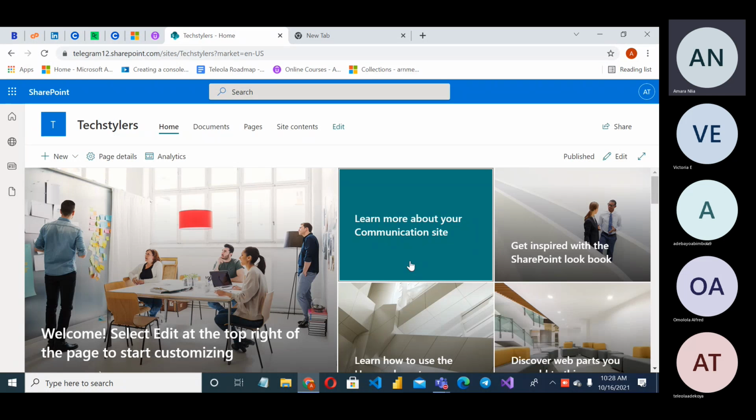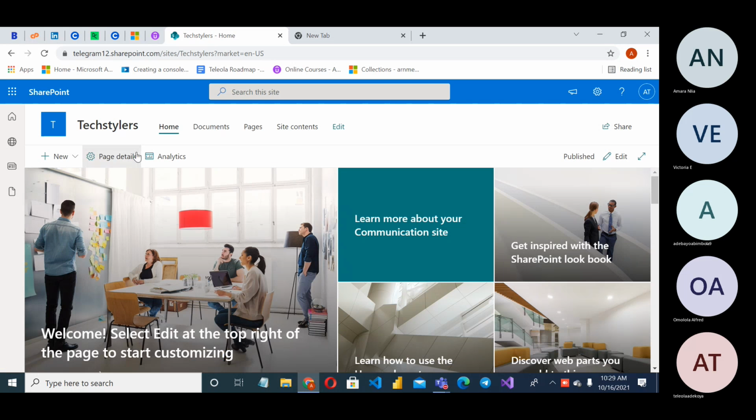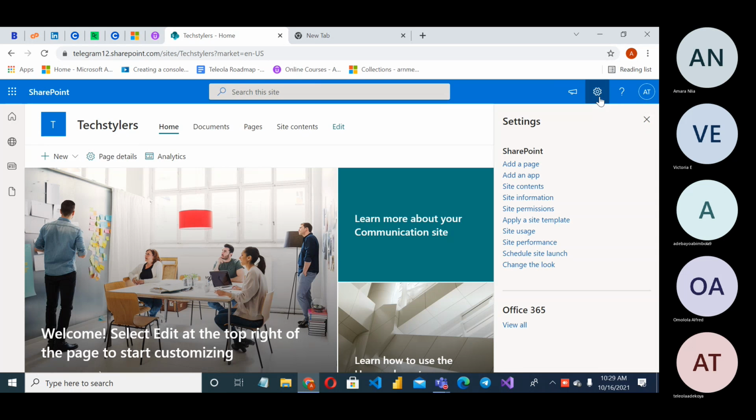Okay, so this is it. No, you don't need to design now. You can do that later. So go to your settings icon at the top there, on the right. Close to that. Yeah. So you see site content.